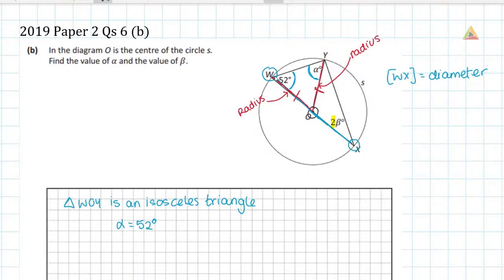So then we're going to look and see can we calculate the size of the angle 2 beta. And to do this, I'm going to go back to looking at my diameter. So here's my diameter, and we're going to use that theorem that we had about the angle at the circle is half the angle at the centre, and when we have a diameter, the angle that's formed here at O is going to be 180 degrees. So this full angle here is 90 degrees. So that means the size of the angle from W to Y to X is equal to 90 degrees.